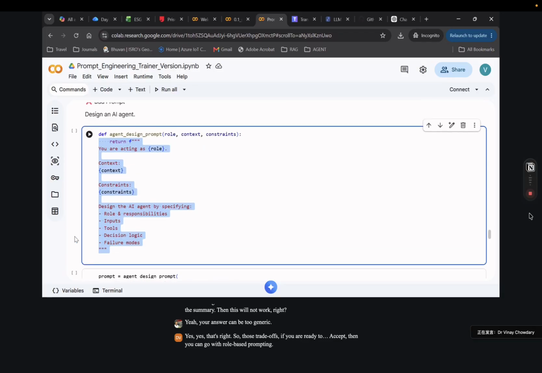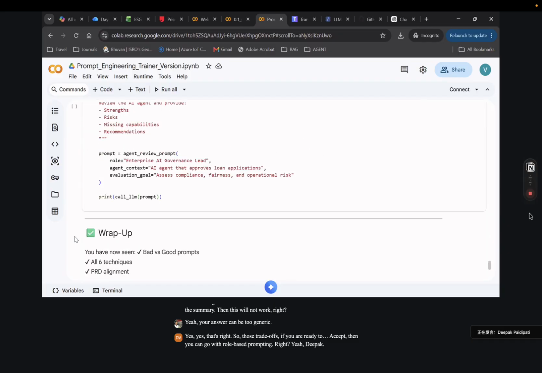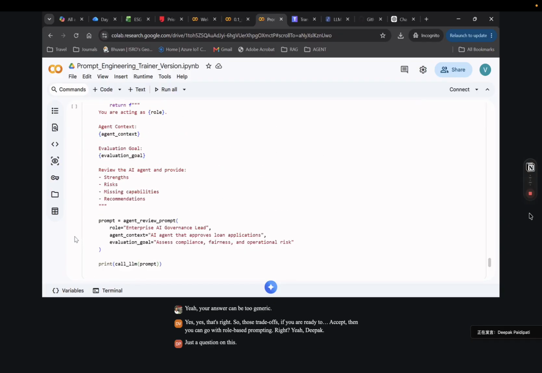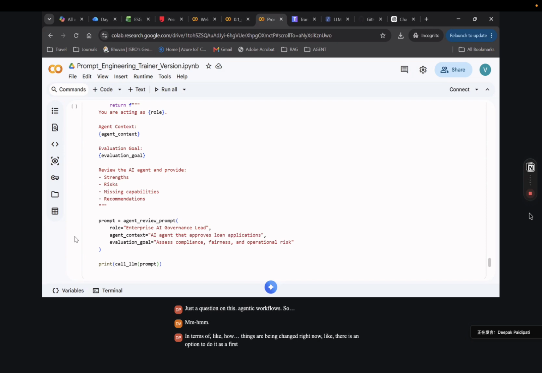Right? Yeah, Deepak. Sir, just a question on agentic workflows. In terms of how things are changing right now, there is an option to do it as a first-class SDK change in the product versus deploying agents as workarounds, right?